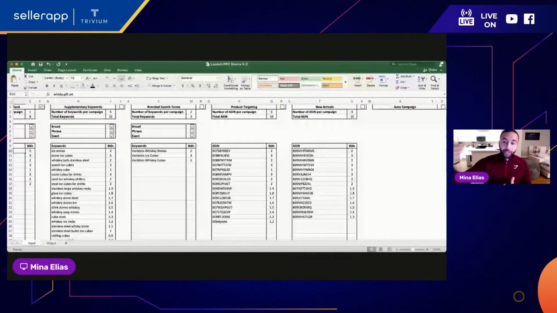Bonus if they're even more expensive than you. So if you find keywords, if you find products that have bad reviews or are newest arrivals and more expensive than you, that's amazing. That's phenomenal.